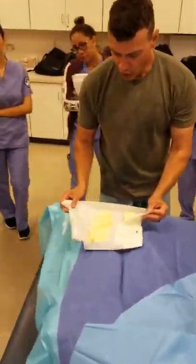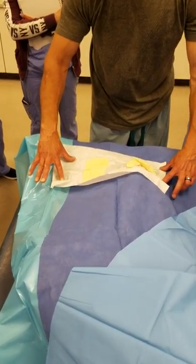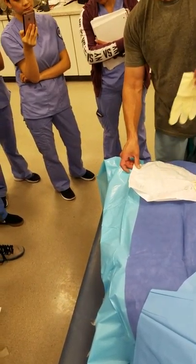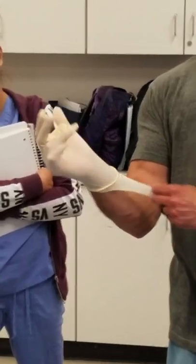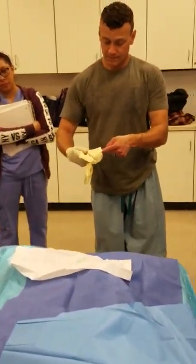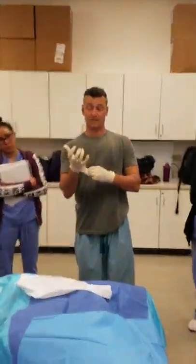Just like this. I want to open them up because see, now this is contaminated. Now you want to make sure, since I'm touching the inside, it doesn't fold back. Got it? I always take my right hand first, and I go inside the cuff. Did I just put a hole in it? I did. It's weak. If I didn't get my hands in there perfect, I'm okay with that. I can always go back and fix things that I need to fix. Got it?